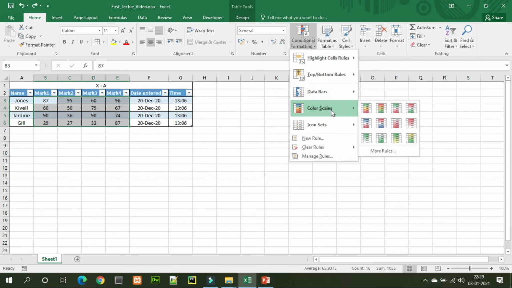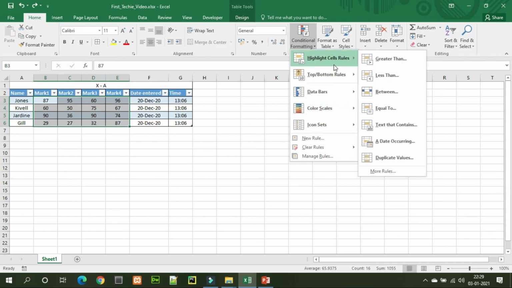Conditional formatting will be covered in more depth in further sessions. For now, I am giving you an overview of how to do that and what the uses are in each and every submenu. The first one, which we use most, is highlight cell rules, to highlight the duplicate values occurring in the data. In a larger data set, if you want to find how many duplicate values there are, you can use the highlight cell rules, and at the last you can see duplicate values. Once you click that, it will highlight the values which are duplicated.